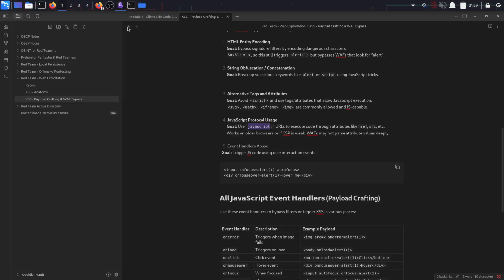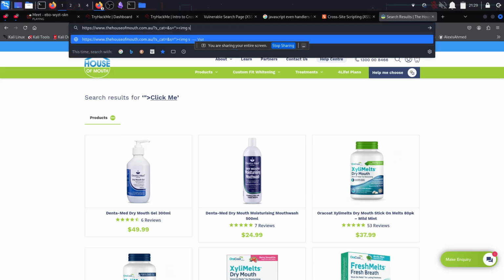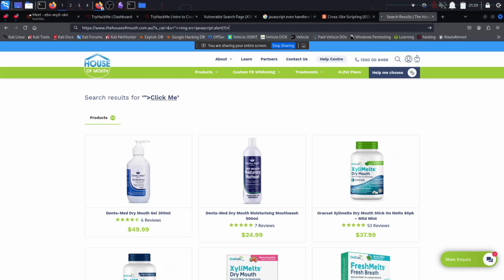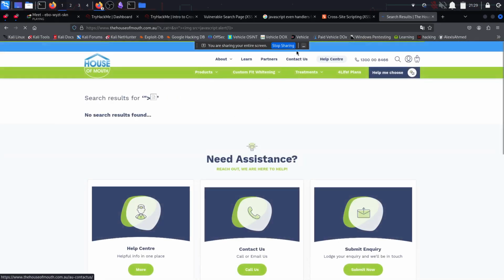Let's say if you're utilizing the image tag, JavaScript, let's see whether it is working or not.